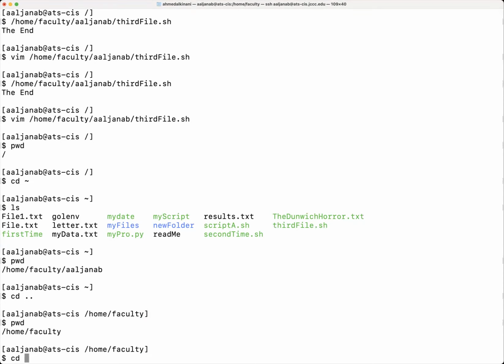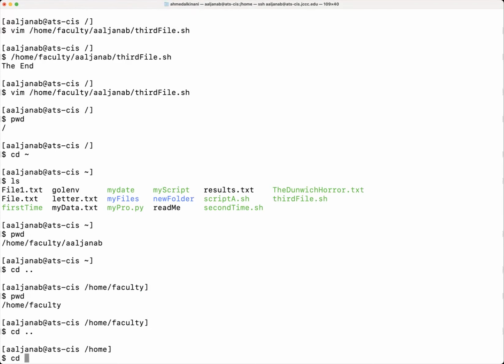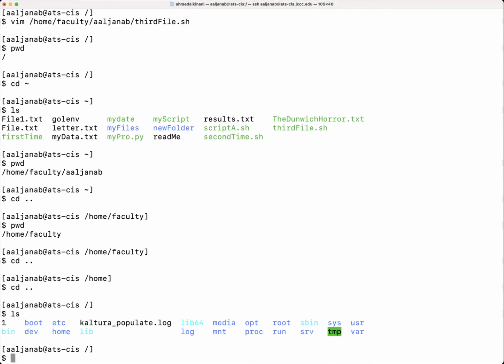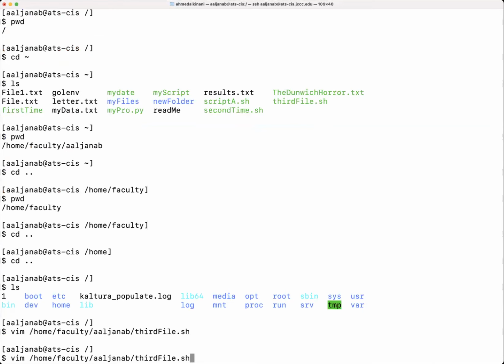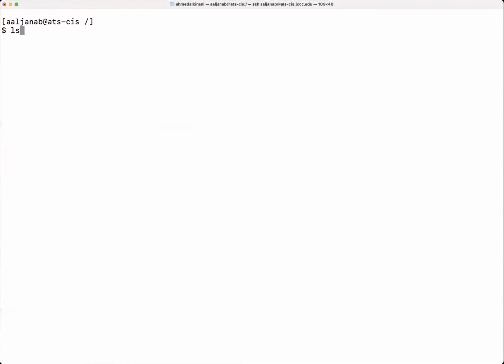So let's go ahead and do that. And ls, so this is the root directory, so I have to go, let me just go ahead and do that really fast. So I have to come here, put home faculty algebra. So this is my path. And I'm going to test it and see if it does exist or not. And let's save it. W. And now let's just clear before I do anything. Now let's give it a try and see if I can run it.